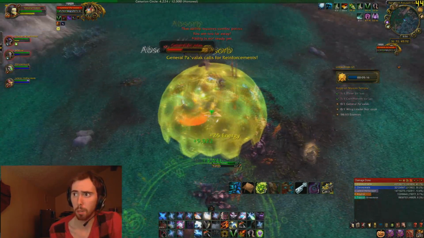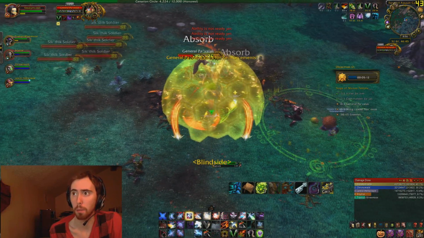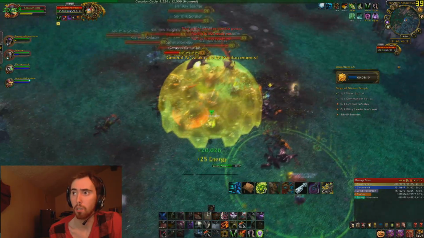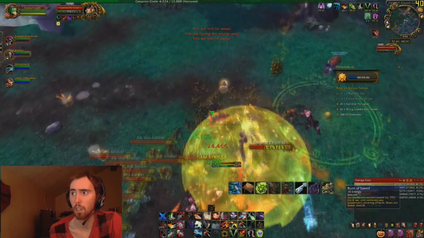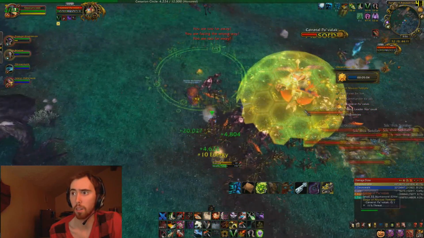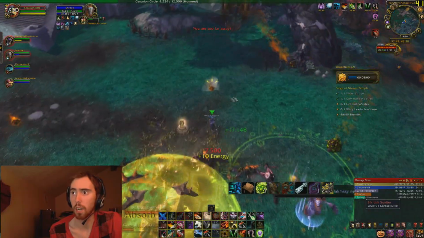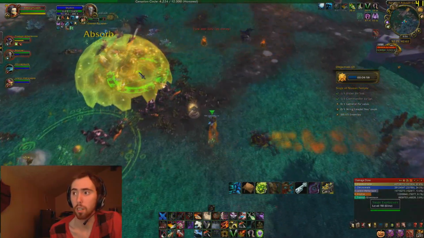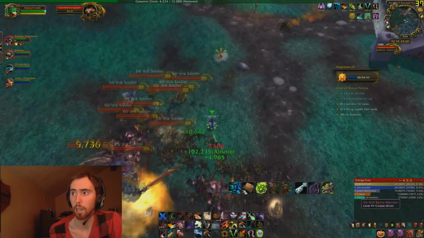Second transition is pretty much the same. There's not really much to it. You just need to make sure that you're picking up the bombs. And you should prioritize using bombs over anything else, because the bombs normally hit for like 500,000 damage. And in challenge modes, that's a very high amount, because obviously your gear is scaled down. And so you want to make sure that if there is a bomb up, you're throwing it at the boss.